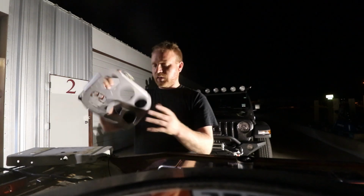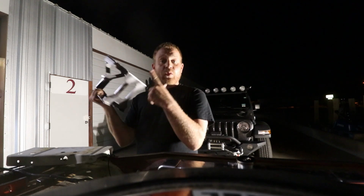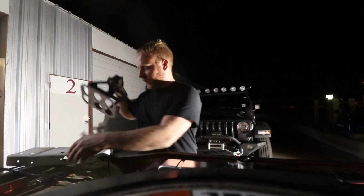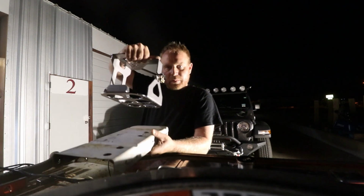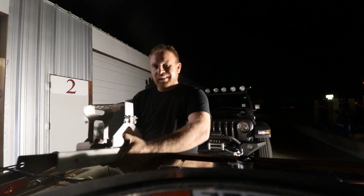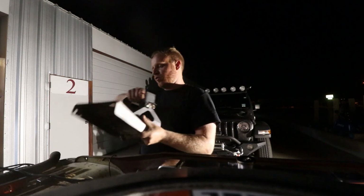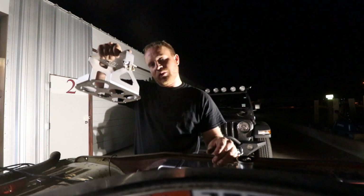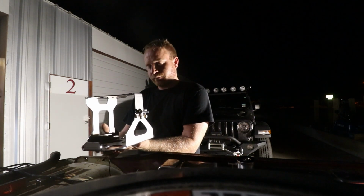box, I guess, but the issue is, I got two of them, one for the compressor and one for up front. Well, I didn't really know how I was gonna mount this, and I thought I would run the stock tray and then put the GSI box right on top. It puts the battery really high up. So what I think I'm gonna do, Joey was kind of talking to me about it, I agree with him. I think what I'm gonna do is I'm actually gonna weld this down on the frame.